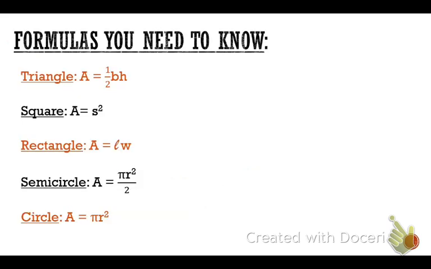Let's go ahead and write down some formulas you're going to need to know for today's lesson. All right, so the formula for a triangle is area equals half times base times height. The square is the area equals s squared, so you're going to multiply those sides together. A rectangle, area equals length times width. The semicircle and the circle, these are the two formulas we have talked about already. But remember, the only difference between the circle and the semicircle is you have to simply divide the semicircle by 2. Okay, so if you memorize one formula, A equals pi r squared, when you do the semicircle, because it's half of a circle, you're just dividing it by 2. Once again, these are things you're going to want to have memorized for your quiz on Monday.